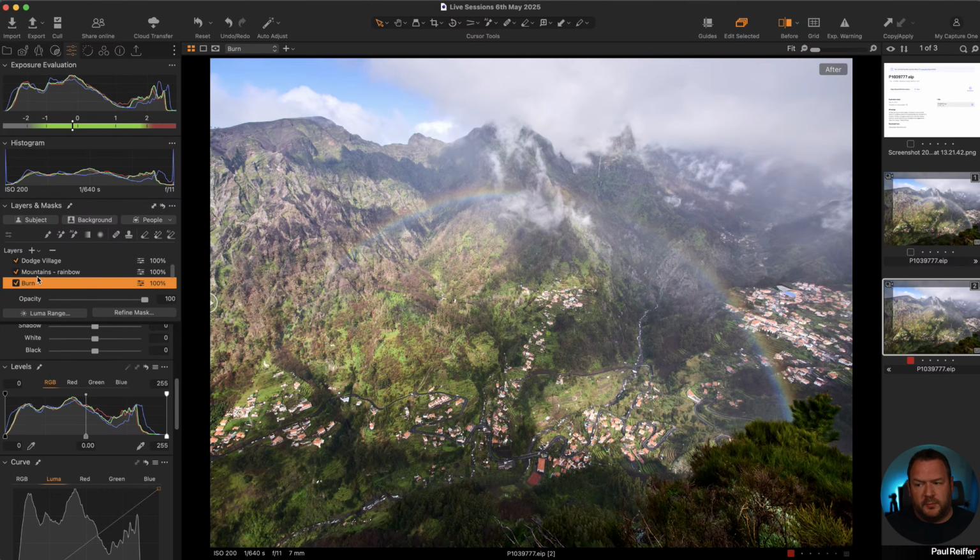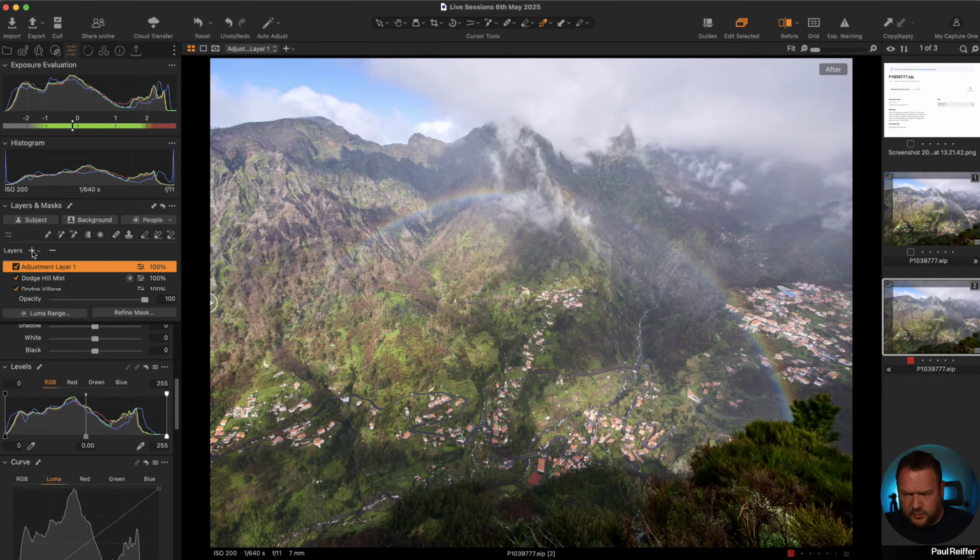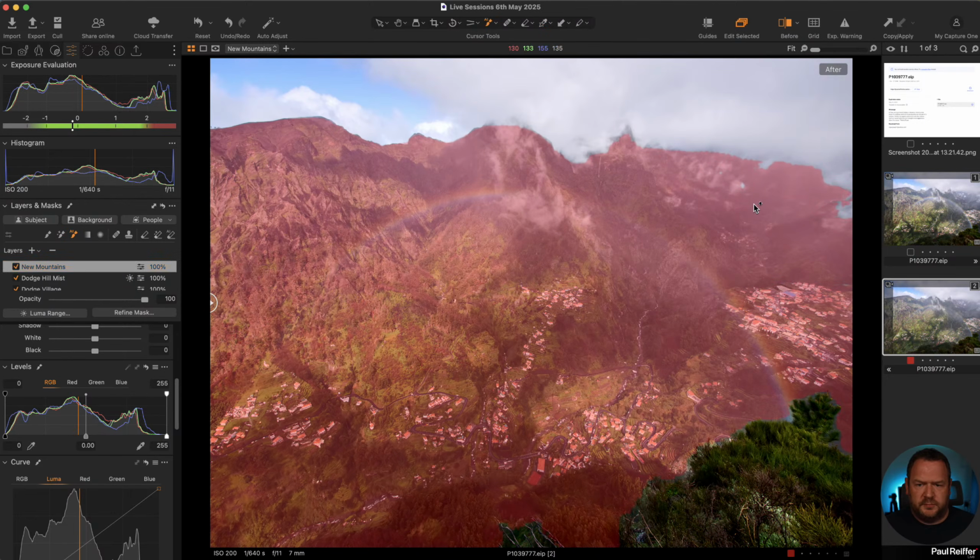and we've obviously got the complication of this mountains minus the rainbow one, because that's got some clarity on there, I'm going to delete these two layers. I'm going to create a new layer called New Mountains. Use an AI brush, and I'm just going to choose that whole area here. Don't care if it gets stuff in or not.